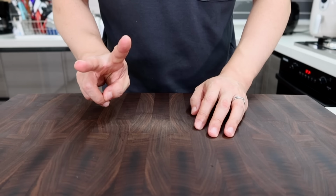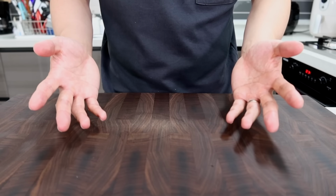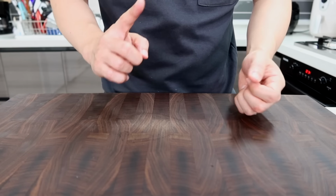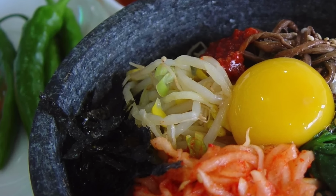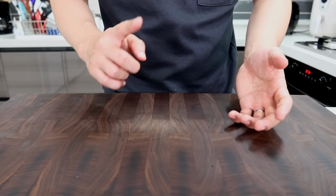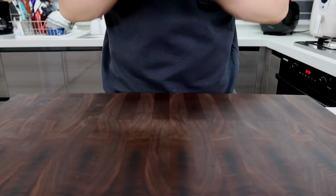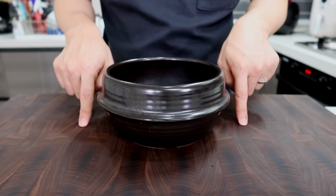This time, let me show you another type of bibimbap. It's called Dolsot Bibimbap. We will use the same ingredients we prepared before, but this will taste completely different. Normally, to make Dolsot Bibimbap, we use a stone bowl, which is called Dolsot, but we can buy this only for one dish. Even to me, who lives in Korea and makes Korean food every day, buying that stone bowl doesn't sound appealing. So I'm gonna use this tukbaegi, a clay pot, which is very similar to a stone bowl.